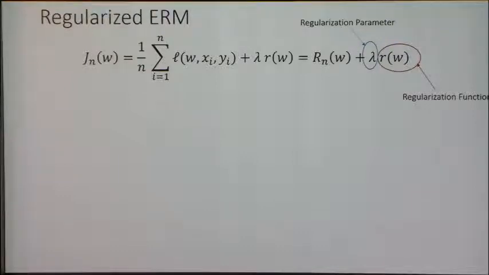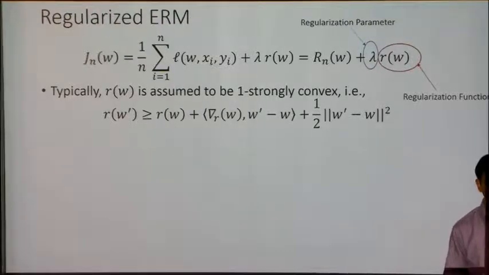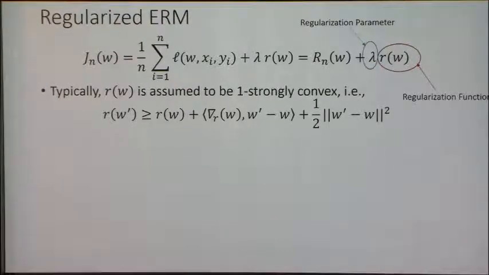Okay. So R(w) is a fixed function that I'm assuming is, let's say, one strongly convex. And what strong convexity guarantees is that now I have a unique solution to this problem. I cannot have multiple solutions. And R(w) is in some sense putting a prior on what type of solutions I'm looking for. Okay. And lambda is my regularization parameter that I'll set appropriately to get best results, either using some sort of validation set or using my theoretical bounds.